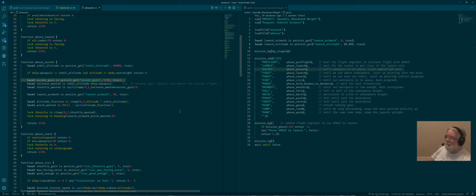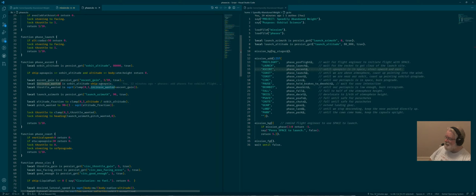We have a gain. This is the last thing I added, a small proportional controller, so that if we were close to the correct altitude, we would give a small amount of thrust. So the ascent gain is a gain factor.